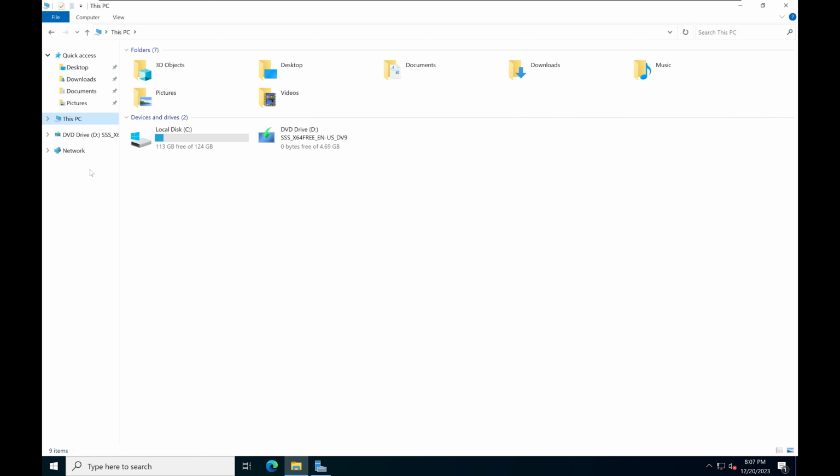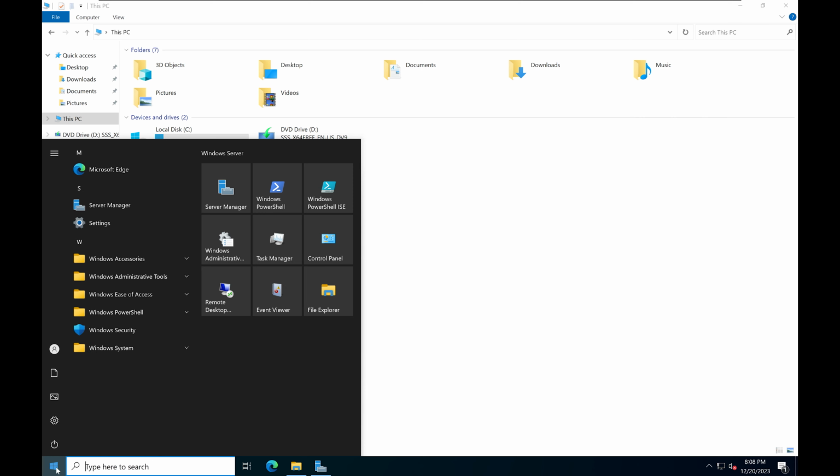If you remember during the installation, we did partition the hard drive, and then we used one of the partitions, which at the time was partition 3, if you can remember, and we installed Windows on it. So right now we don't see the other partition. I will show you how you could go to that partition in a minute, but I just wanted to point that out. To access that partition, we just need to go to Disk Management.